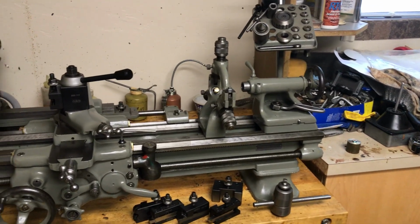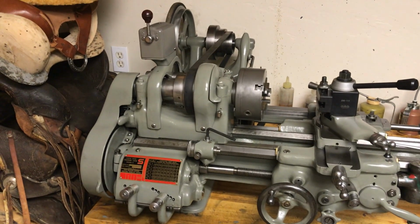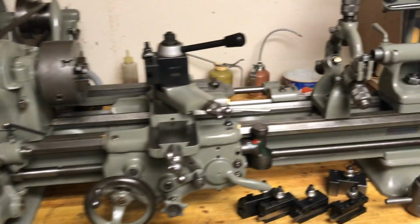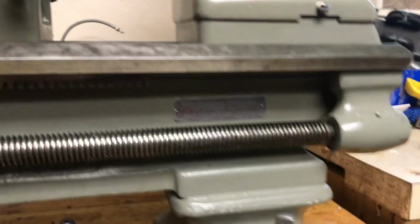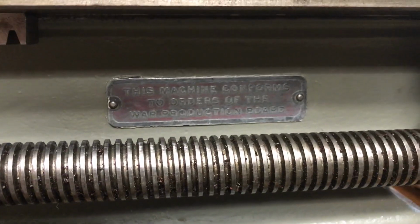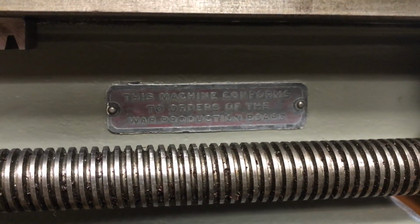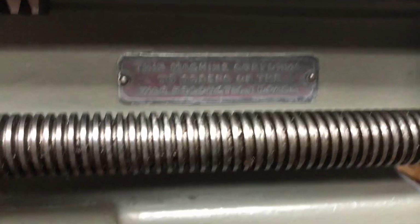This is my South Bend Model 9A. I don't know exactly what year it was made. I believe sometime around 1946, 47. It is actually a wartime production machine, so it could have been a little bit earlier.